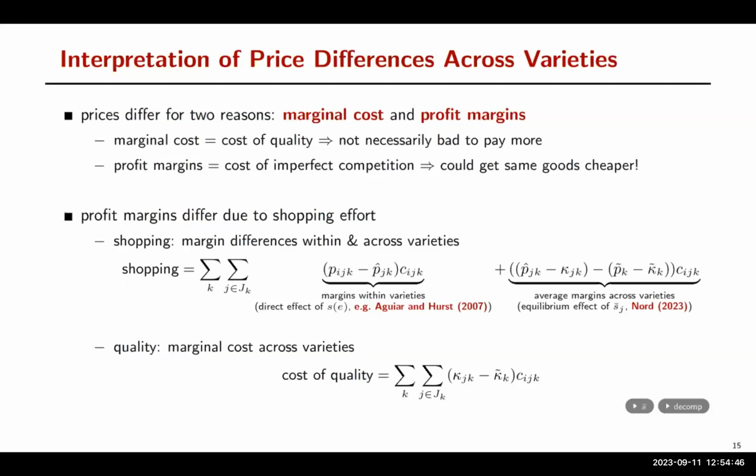And I showed you before, the lower the average search effort, the higher the profit margin that retailers want to post, which means you get a higher profit margin, a higher markup for this high quality apple, because collectively the rich search less and retailers can discriminate based on the product that they're selling and target to the composition of their demand. All remaining price differences are then just due to differences in marginal cost. I'm going to call that the cost of quality.